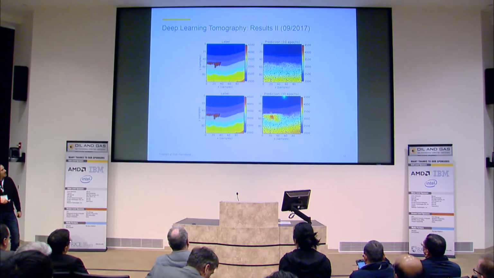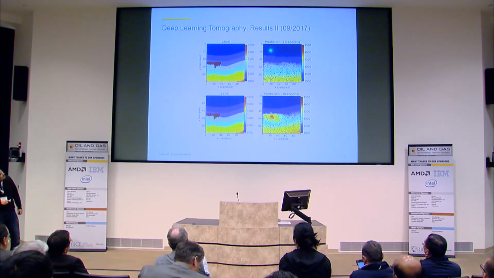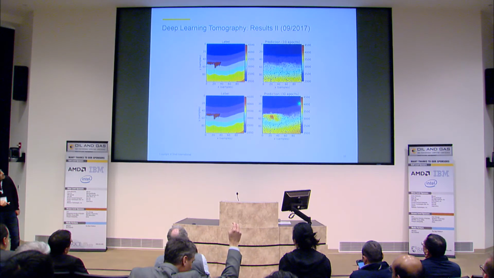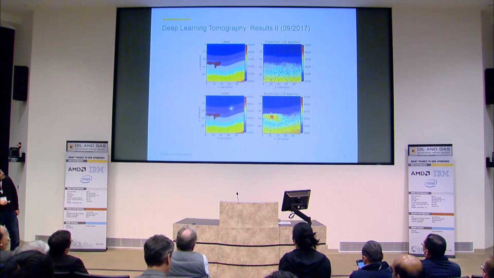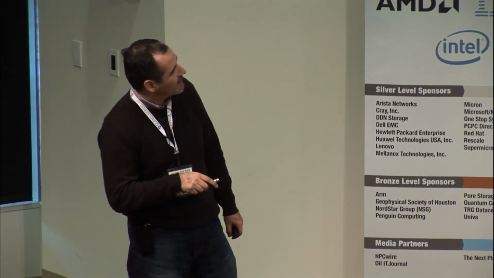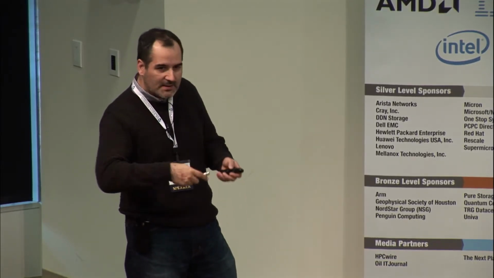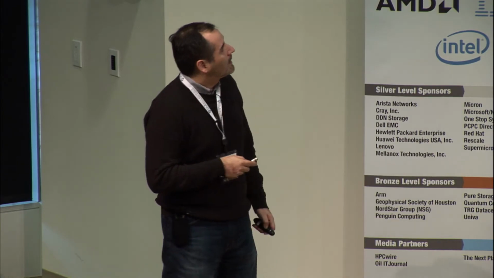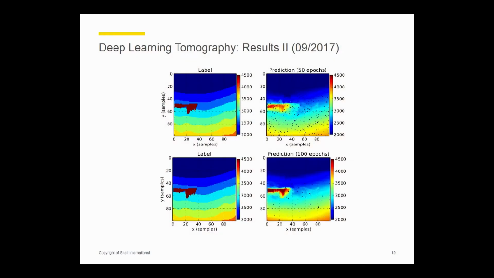After some epochs, like 30 epochs, things start to happen. You see that here are kind of flattened layers. Here, you realize there's some kind of dip, and then it realizes there's some high velocity event around here. It doesn't know exactly the shape of it, but it realizes there's something. So it's progressively improving. Then at 50 epochs, the bodies start to really get narrowed down. And after 100 epochs, it really nails the solid body there.